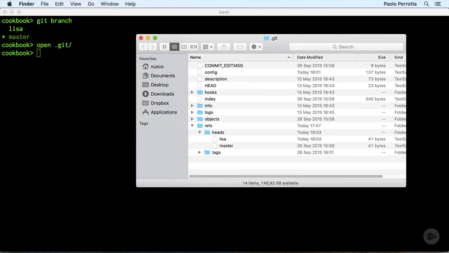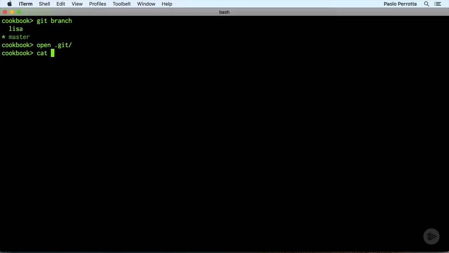If you look at the .git folder again, you will see a file named HEAD in here. If you use Git, this should ring a bell. And if you look inside HEAD, then you will see that it contains a reference to another file. This is Git's way to reference files, this syntax.